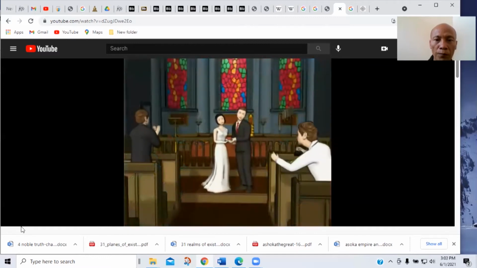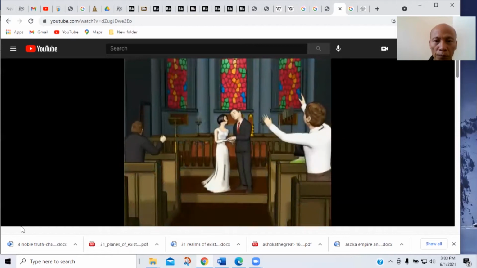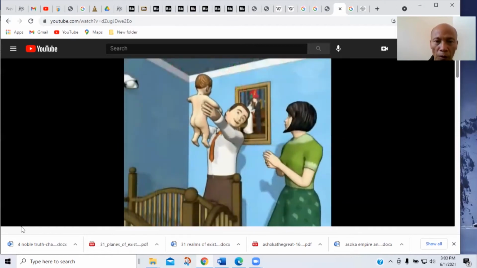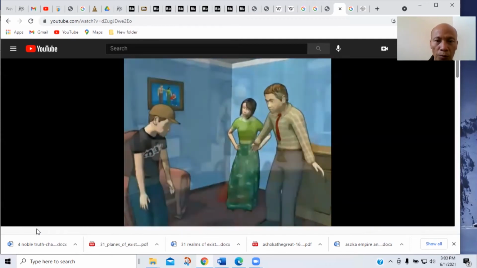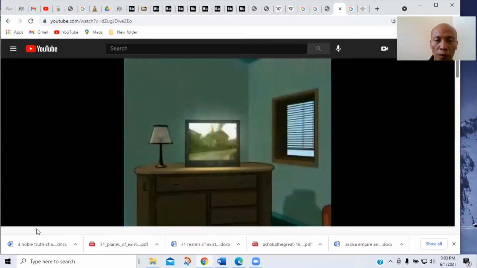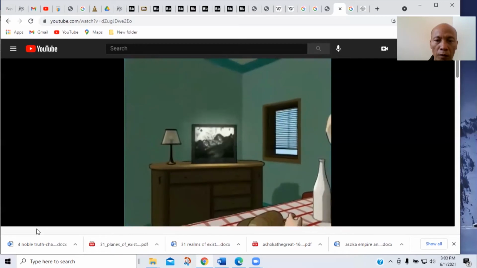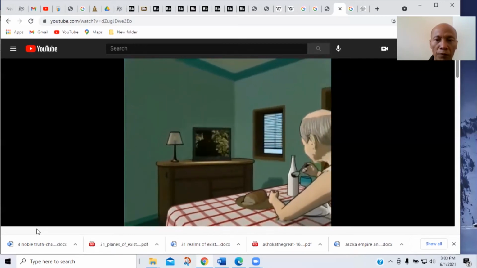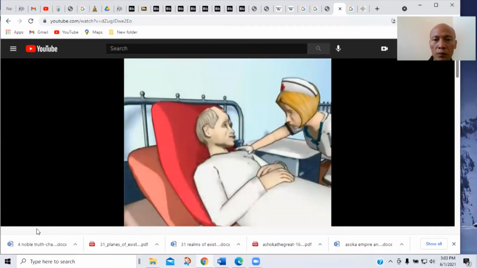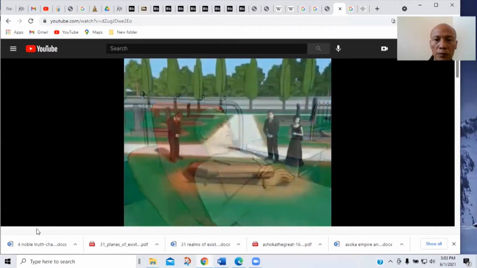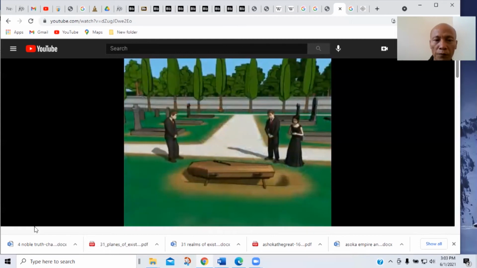And yes, it's time to get married when we mature enough, to have our own families, to have the children. And of course, when we have the children, it's pretty tough to teach them. And again, this is the last stage of human life for this man. He's getting older, and he's done with his life. So that's all for the human life.